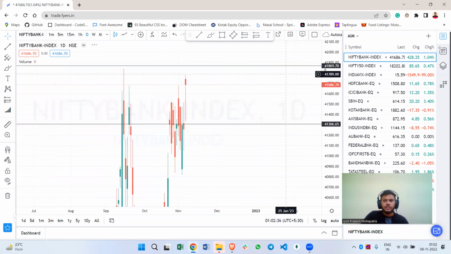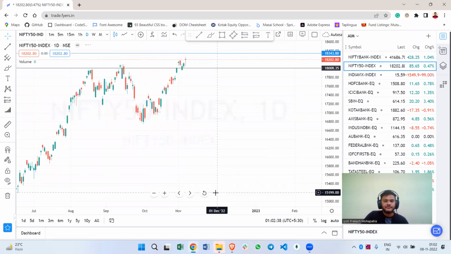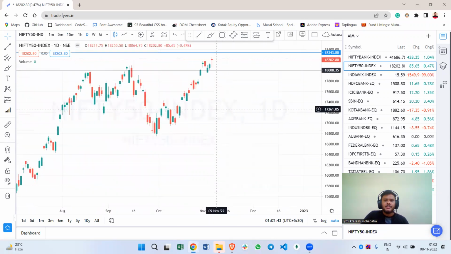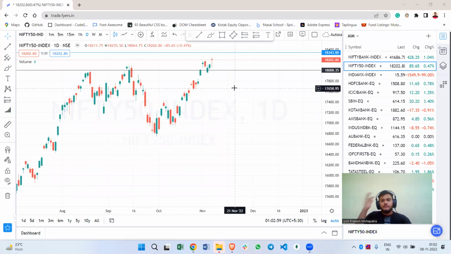Now let's look into the Nifty one-day candle chart. Here you can see that Nifty also makes a similar kind of pattern as Bank Nifty, and it opens gap up and continuously goes down until 18,050. After that, it shows some positive movement there, and it trades above 18,200. So you can take a trade for buying if it opens flat or opens gap up, and if it closes above 18,250, then you can take a trade for buying, and you can set your target to round level 18,300 to 18,350.